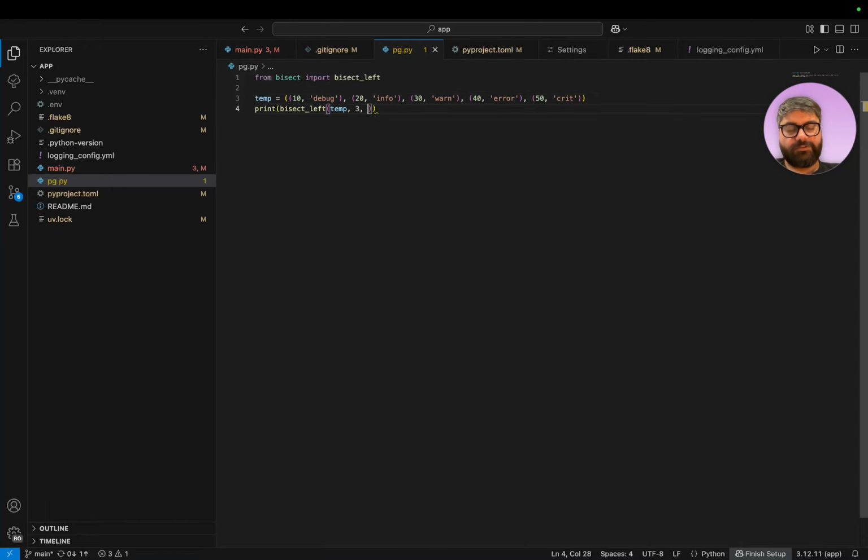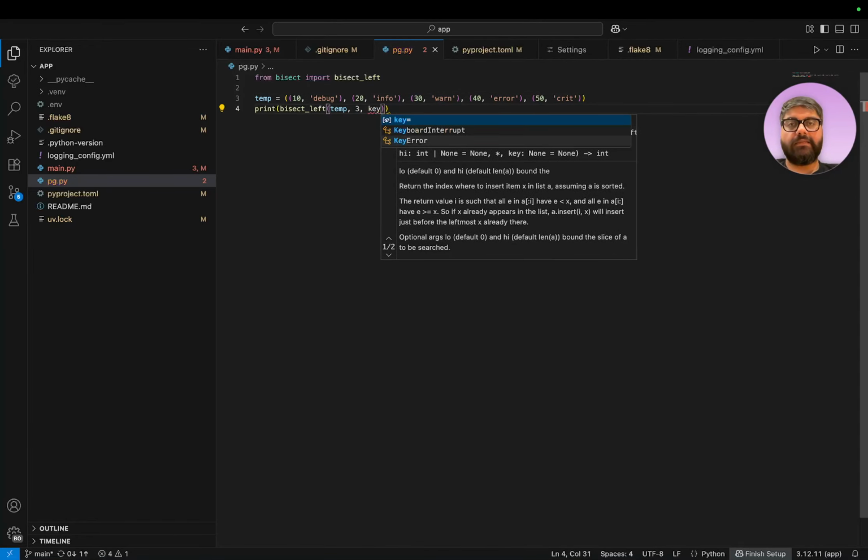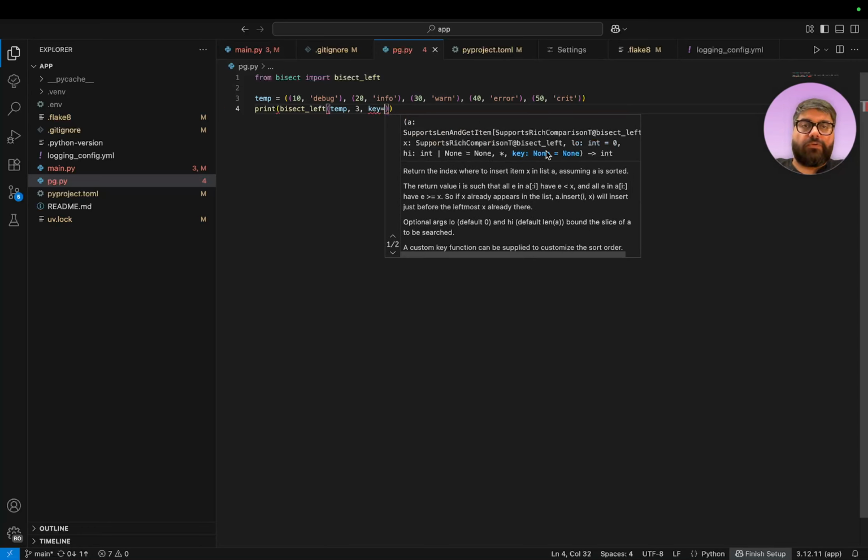Oh, well, okay. Before I get into that, let me show you guys something else. We got key, which is essentially a function. So if you just look into this here, x, low and high, where low and high are both ints or none. So low and high essentially is how you restrict the index range to do the search in. So if you have like 100 items, you could say only check from 25 to 75 for whatever reason, right?